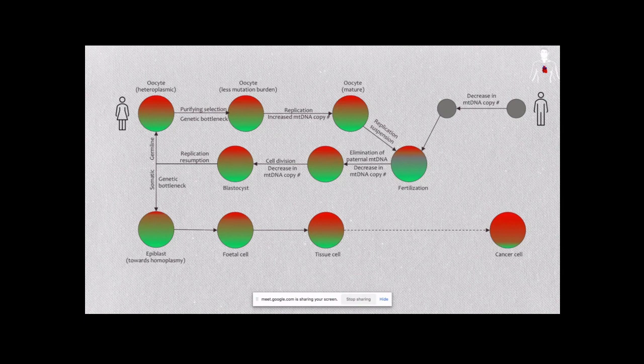If there are a number of different variants because of mutations, so differently mutated mitochondrial DNA come together, we have a heteroplasmic state. So to start with, the oocyte is heteroplasmic. Previously, it was thought that it's homoplasmic, but that's not the case. And then it goes through these processes of purifying selection, genetic bottleneck, and then massive replication happens. This mature stage oocyte has as many as 2 lakh mitochondrial DNA copies at this time, ready for fertilization, basically. And here comes the poor male with its sperm cells with very few mitochondrial DNA copies. And it comes and contributes in creation of the new cell after fertilization.